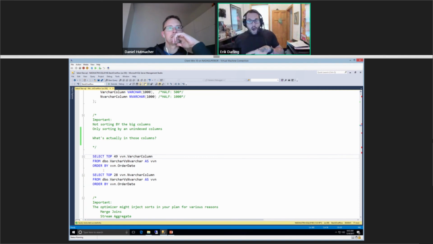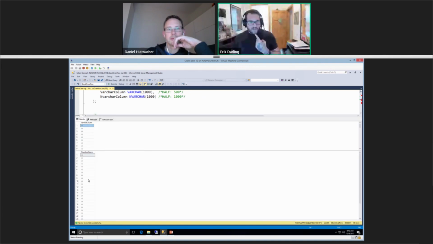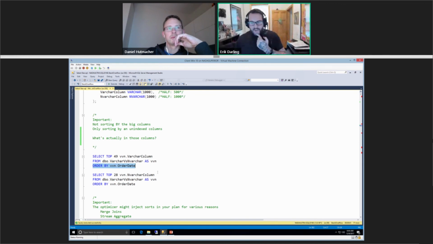Now again, I'm not ordering by those columns. I'm just ordering by an unindexed column. So SQL has to do all the work to sort it. And what sucks about those memory grants is that the only data in that column is just the letter A. There's no empty spaces. There's no figments of your imagination. There's no GUIDs. There's no ipsum lorem expecto whatever nonsense. There is just the letter A, but SQL Server is estimating that half of those columns are occupied by data. And that's just a nightmare.